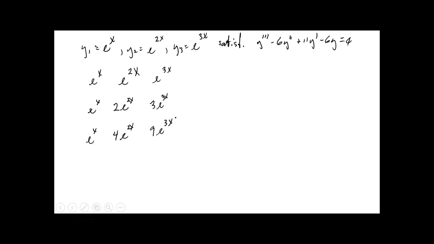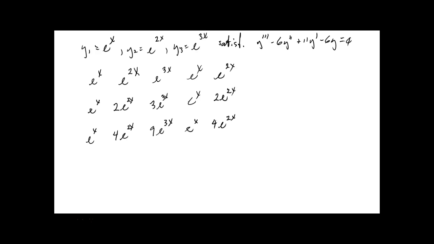Now, I showed you how to do it for a 2x2. A 3x3, you can't do that same thing. So here's what you do. It's a trick, and it only works for 3x3s. Repeat the first two rows, that's the first two columns: e to the x, e to the x, e to the x, e to the 2x, 2e to the 2x, 4e to the 2x.